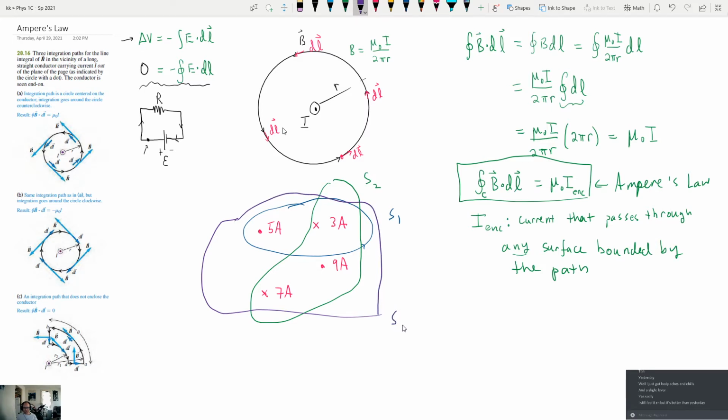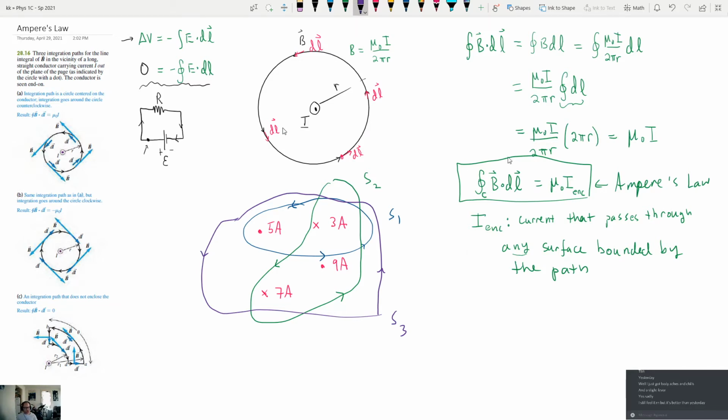We'll call that surface 3. So for each one of these, suppose that we perform a line integral around the path, and I'm going to make all of them clockwise. I don't have to do this, but it actually matters. It matters what direction we choose. So those are our path integrals that we want to do around these objects.